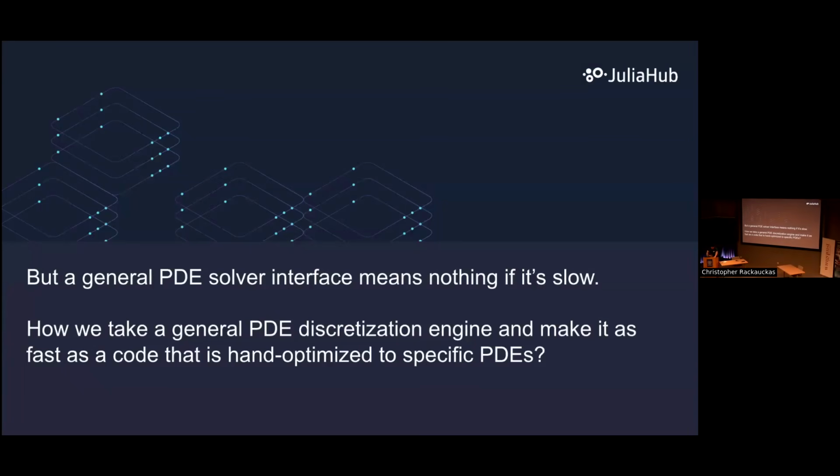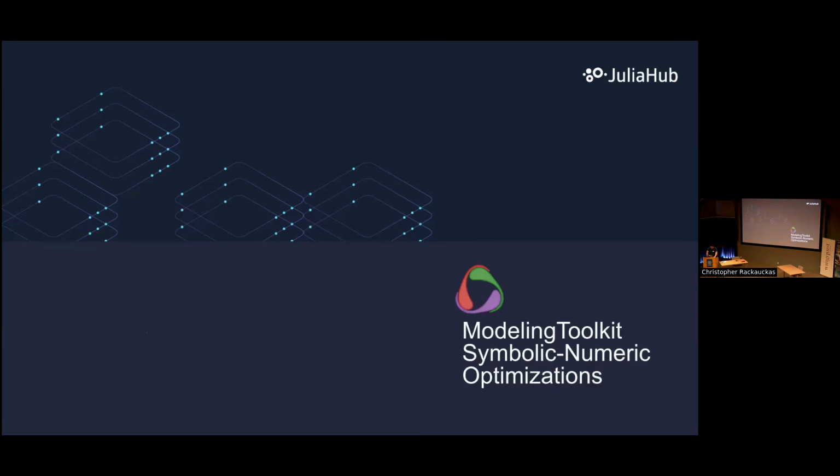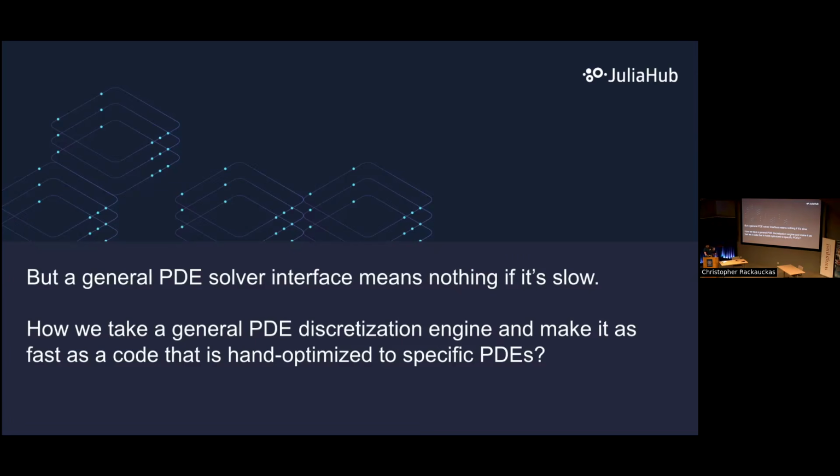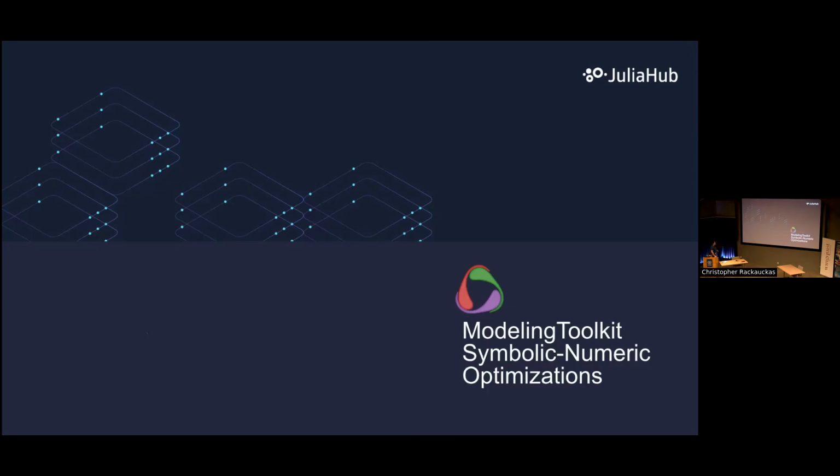But again, a general PDE solver interface means nothing if it's slow. So how do we make sure that this is actually as fast as hand-optimized solvers for specific PDEs? This is where a lot of the symbolic-numeric tooling comes into play. Because what you really need to do is, when I do this discretization with my PDE solver, like a lot of talks here today have mentioned, I discretize this, I do something special with my quadrature, and then inside of this I invert this tensor before, and I stick the analytical solution in it. All of these kinds of techniques are done somewhere in this pipeline, but how do we recover these if we're going to make this an end-to-end detail?